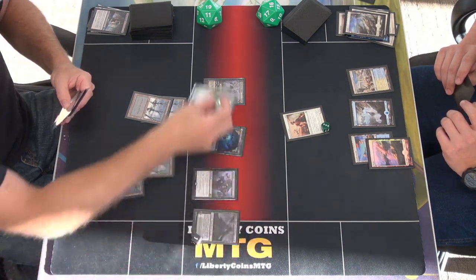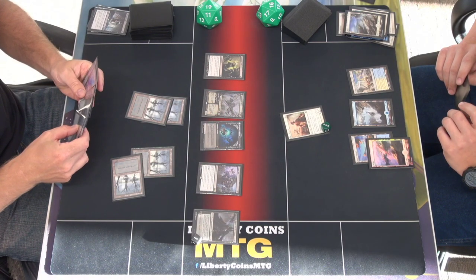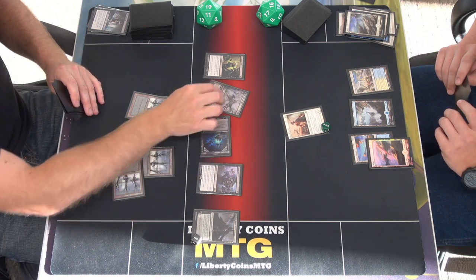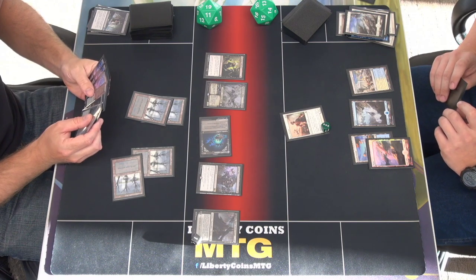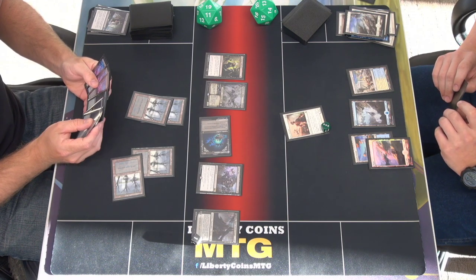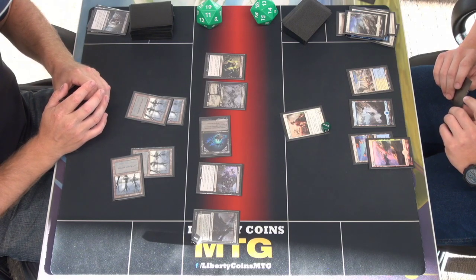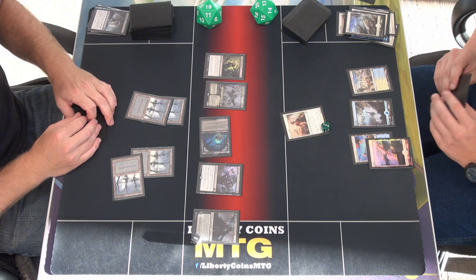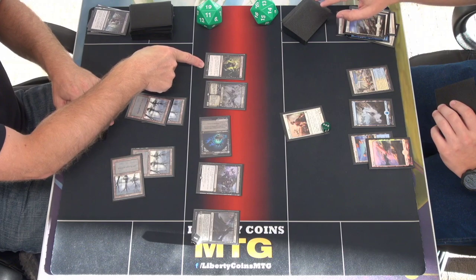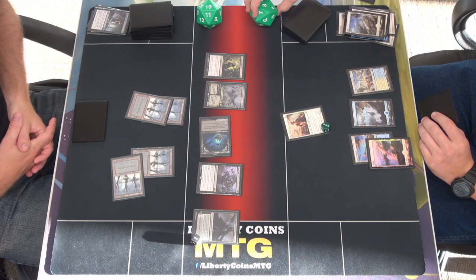Shrieking Affliction. Turgid's Lantern. 3 damage. Yep. 13. You have 1 card? Correct. Okay. I will just pass turn. 2 from here and 3 from here. Alright, so 5 damage down to 8.